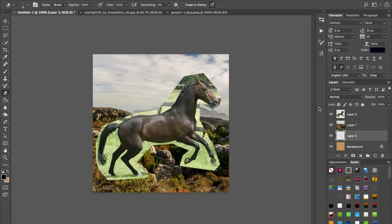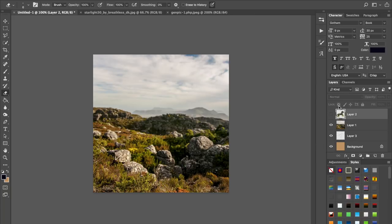One of the most important things I think about is for the stock's lighting sources to match. If you don't have a matching light source right off the bat, you're going to have a hard time making your finished product believable. It's really important, and it's really hard to fake it if it's not at least in the ballpark. So do yourself a favor and choose stock that match each other in lighting.